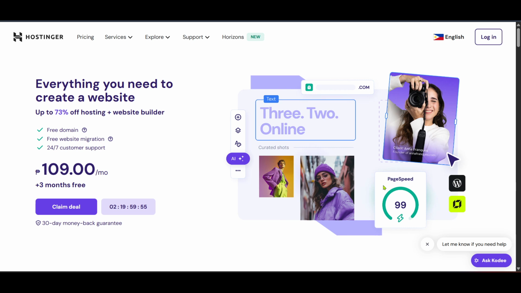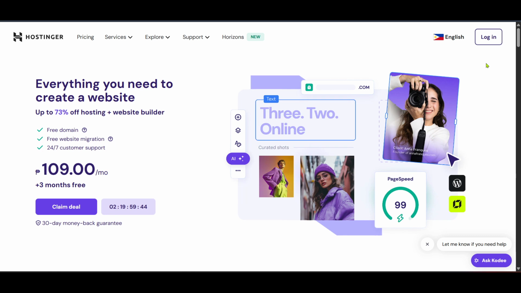First, let's start by visiting the Hostinger website. Open your preferred browser and type in the URL for Hostinger, or you can simply search for Hostinger online and click on the official website link. Once you are on the homepage, you'll want to find and click on the login button. Hostinger has designed this process to be user-friendly, making it a straightforward task to access your account.